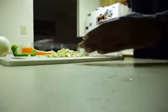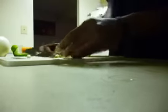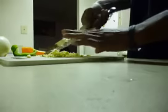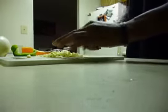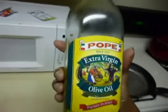But like I said, I like plenty of garlic. You can definitely adjust these ingredients to your preference. It's no set amount of anything. I'm just basically cooking for me and two others, so this will be enough to make three servings, maybe a little bit more based on how much you eat. But anyway, I'm going to go ahead and dice these garlics. Right now I've diced about 6 cloves.